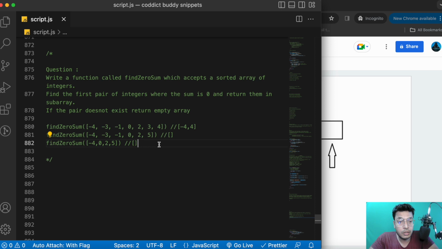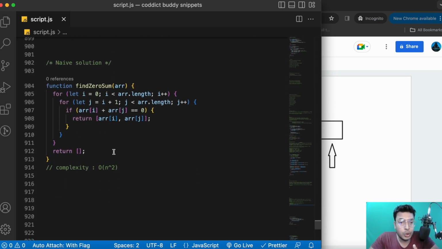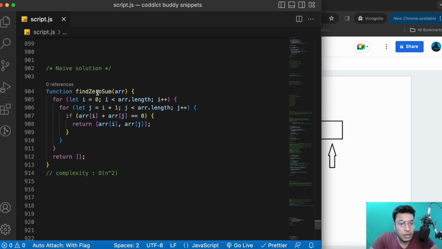So how can we solve it with the naive approach, without knowing any pattern or blueprint? Here is a naive solution. In this one, we are accepting an array and considering that it is a sorted array.